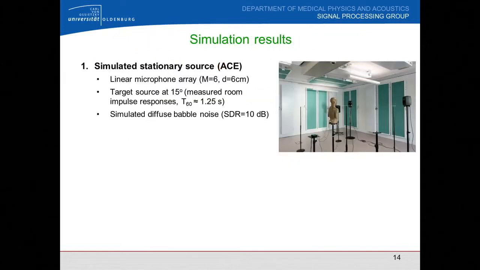Okay, let's listen to some sound examples for this first class of methods. I would say really rather traditional, just beamforming plus post filter, where we estimate all of the quantities, so spatial as well as spectral post filter. So we have some simulation results both for a simulated stationary source with a room impulse response from the ACE challenge database with a reverberation time of about 1.2 seconds.